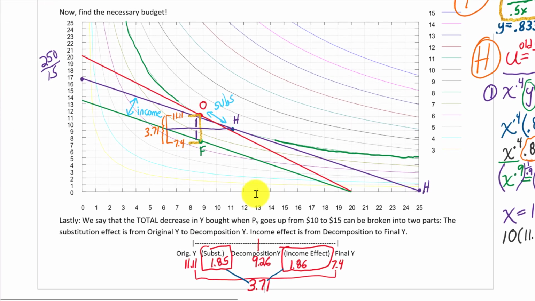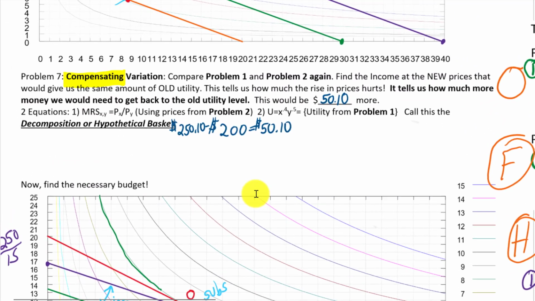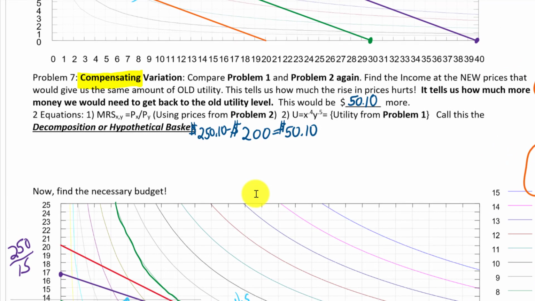To wrap up, we're trying to do two things. Number one, we're trying to figure out how to calculate the compensating variation. This is a very important practical idea in economics. Trying to figure out when there's some kind of change to someone's utility because something's happened, trying to do some kind of analysis to figure out how we can get that person back to their old happiness level. How much compensation might it take?